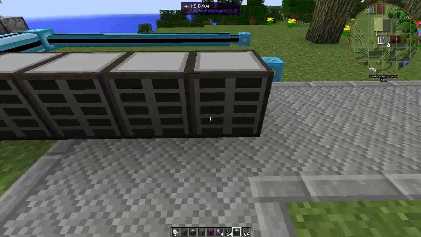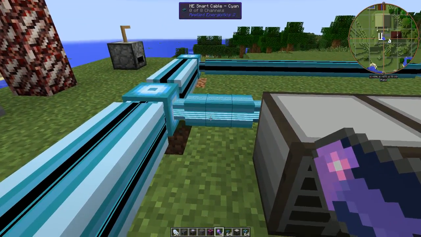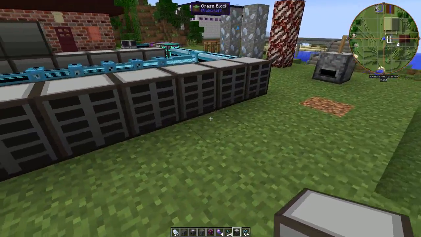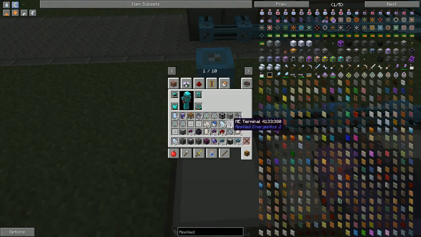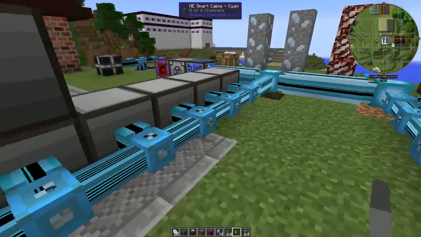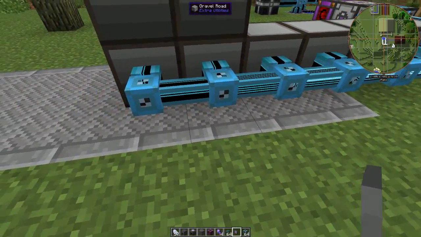Okay, so 1, 2, 3, 4, 5, 6, 7, 8. You can see that's now used up all those channels, and you can use the same on here. 1, 2, 3, 4, 5, 6, 7. However, I'm going to put that there, and put that on there. So that's 7, 8. And as you can see, that is now all online. And if you look at the smart cable, you don't actually need to connect all those to the cable. I've just done it as an example to show you.